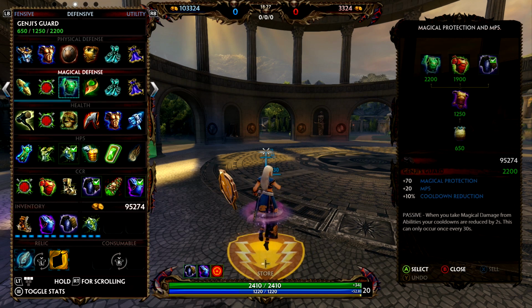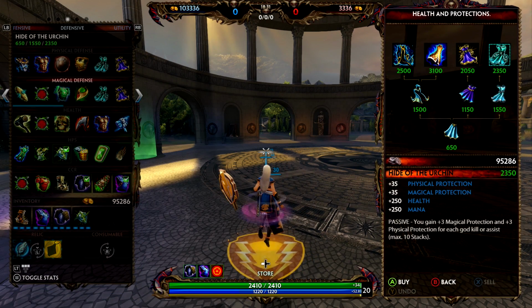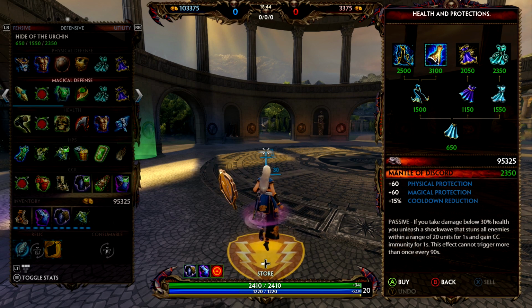Alright, so next, one of the robes would be really good here. Kind of late for Hide of the Urchin. You could have picked up Hide of the Urchin instead of Shield of Regrowth, I suppose, to get the stacks on sooner. Magi's is really good. You get some health, and you get the passive, which is a solid passive. Mantle of Discord is really good if you're diving the backline. You want to get that stun off, a little bit of CC immunity can help out a bunch.